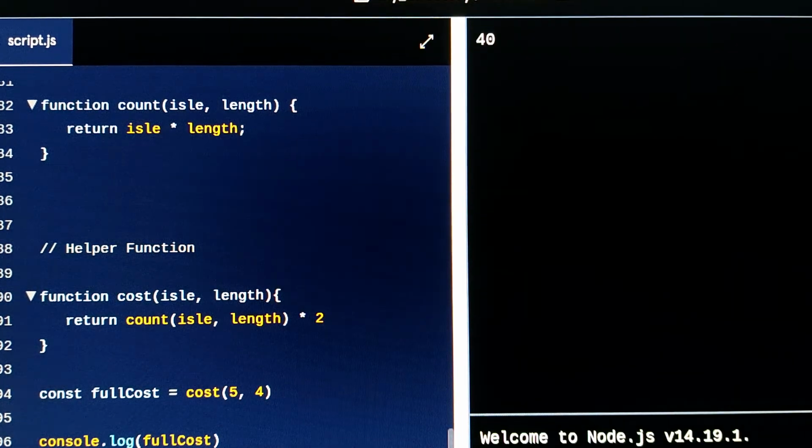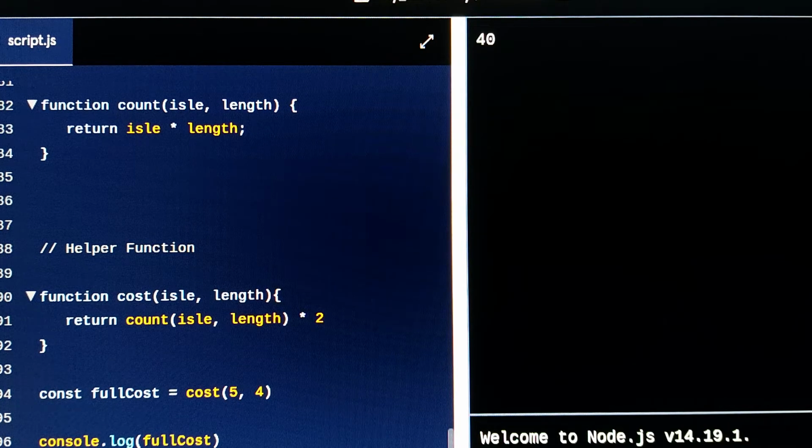So I'm going to run that through again because repetition is very important. I've called a function, count. I'm running 2 parameters, aisle and length. I'm asking that function to return aisle times length. Remember, you need to put return as well, otherwise it won't return that information. You'll get nothing, it'll be undefined. So I'm asking the count function to return aisle times length.